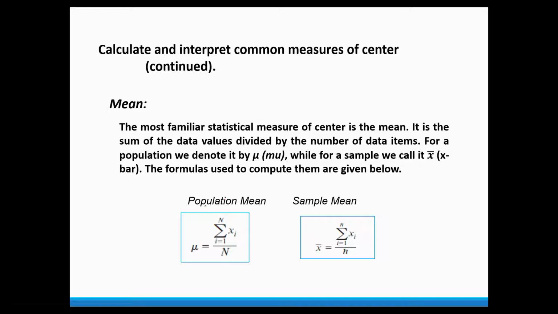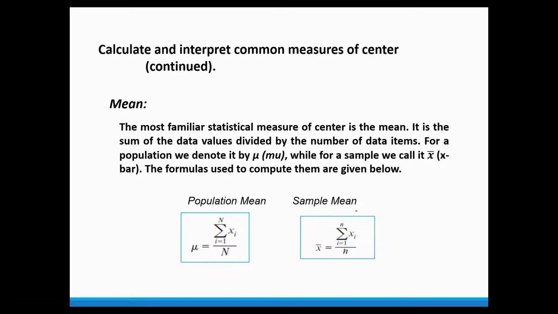So here, if we are considering the population mean, which is called mu, it's the summation of all observations included in the population divided by the total number, capital N, of the observations inside this population. Of course, we said before that it's very difficult to measure the values for all the individuals included in the population, especially if we have an infinite population.